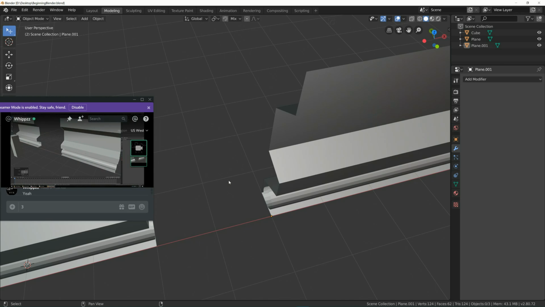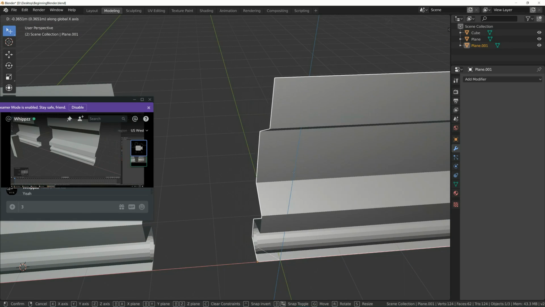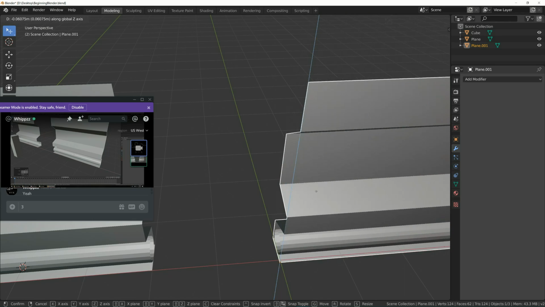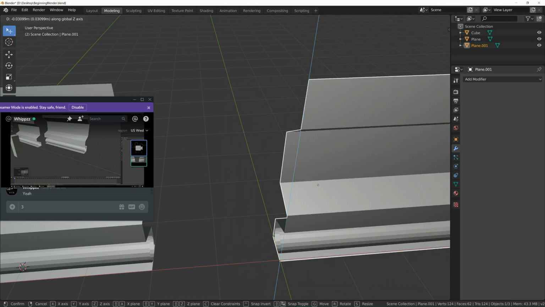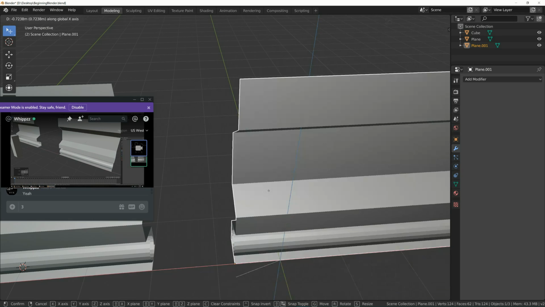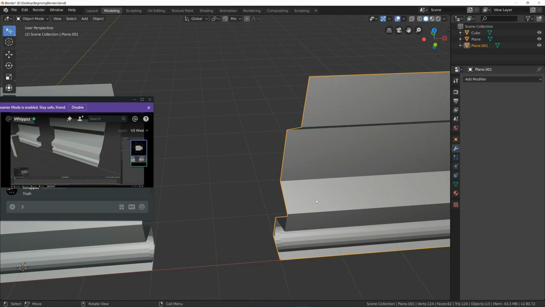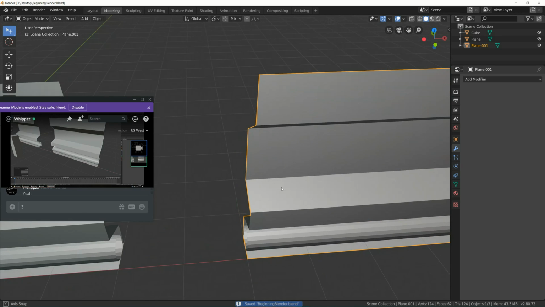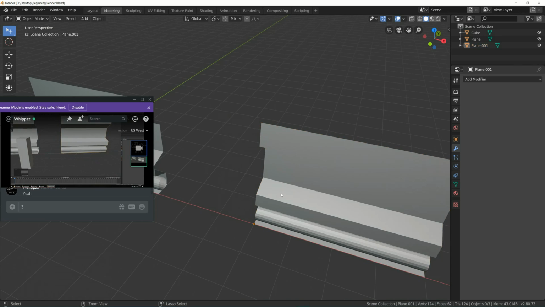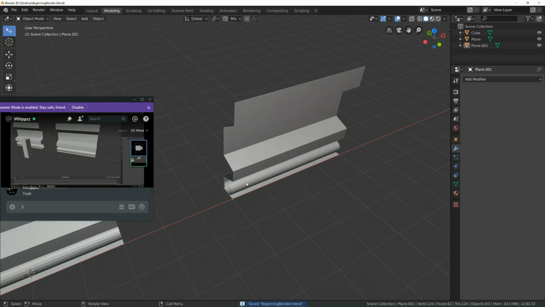What does the middle mouse button do when you're moving? Oh, that's interesting. This is something I don't use, but I guess you could use it. It's just another way to move along axes, depending on where your mouse angle is. I never use that. Blender's full of stuff like that, and there are so many different ways you can do one thing, which is nice to have, so you can work in your own style.